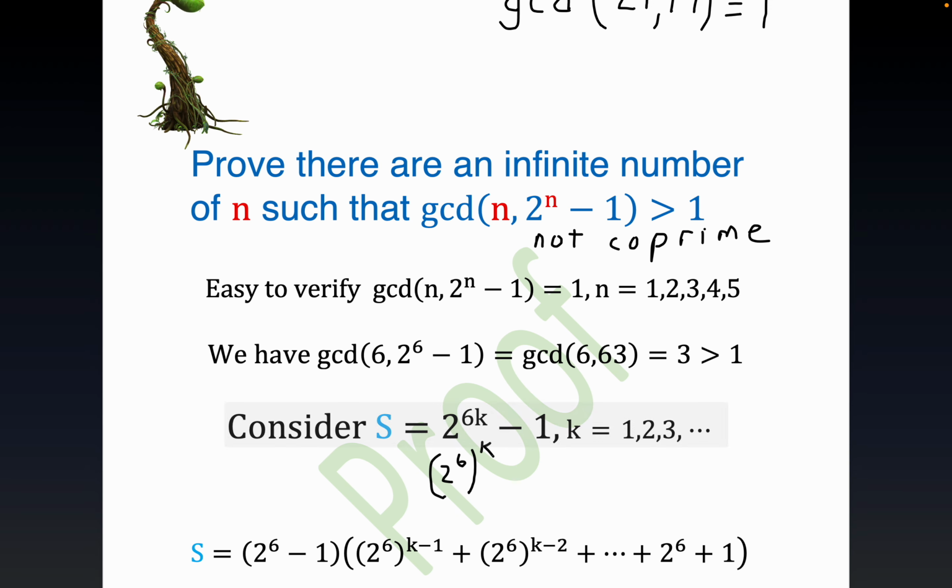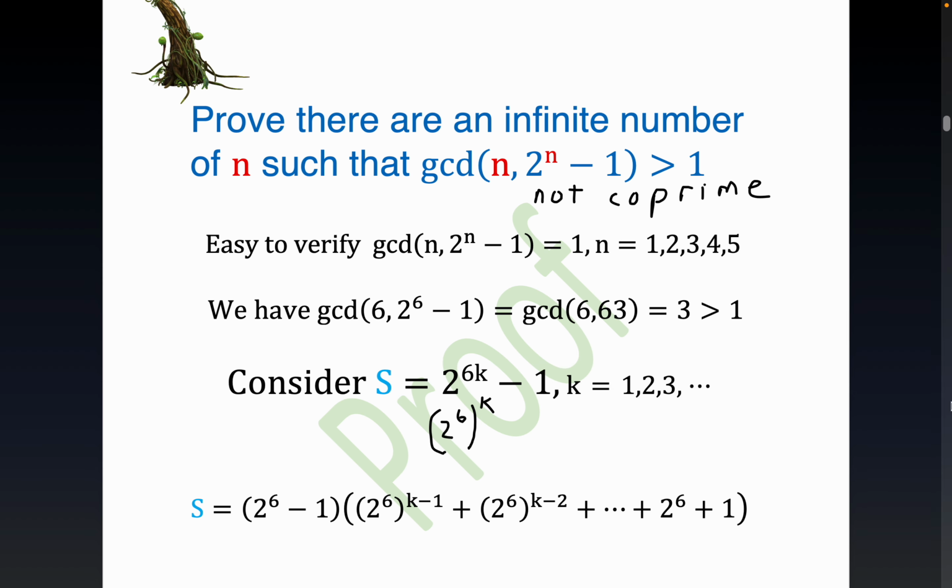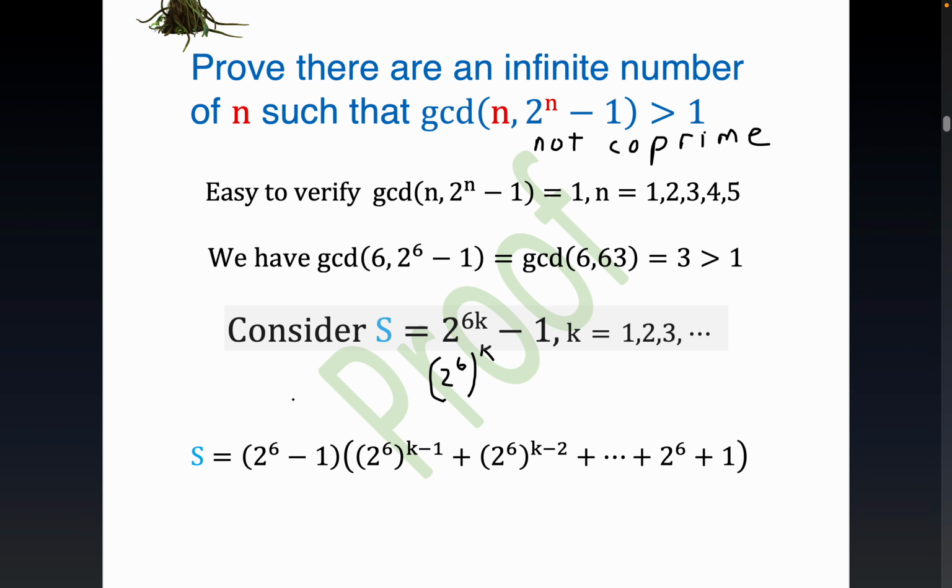Like that, all right? Now, this next result may not look particularly familiar, but it's just the result a to the n, let's do a to the n minus b to the n if you want. It's in the form a to the n minus b to the n, where a is equal to 2 to the 6th and b is equal to 1. All right, and this form is also related to geometric series, finite geometric series. You have a minus b as your first factor, and you get kind of a telescoping sort of behavior.